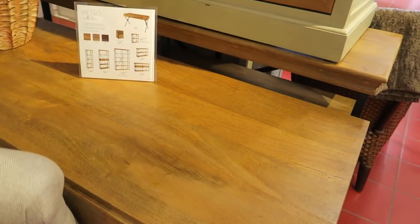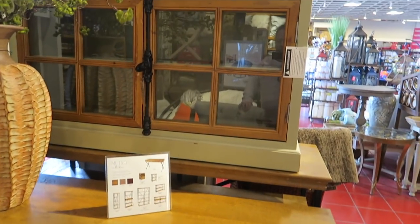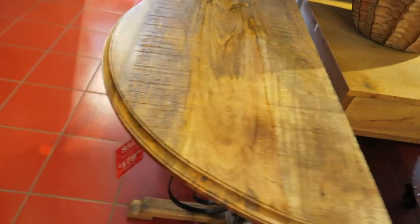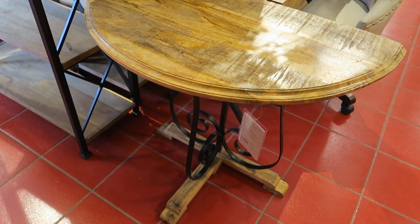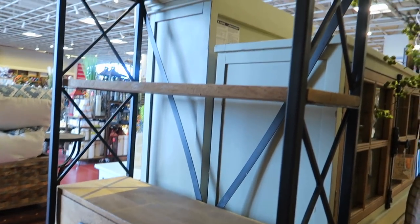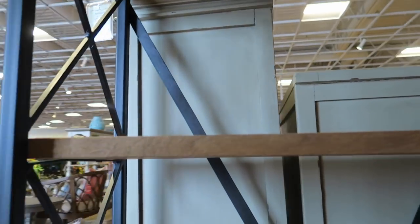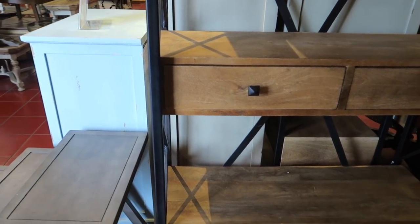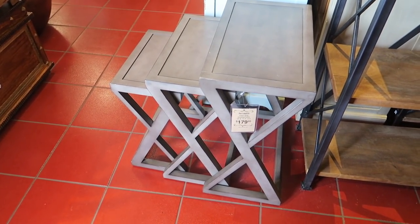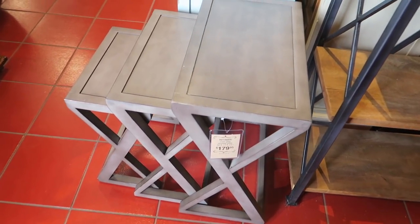There's a desk - I like the desk. That's $400. And there's a little cabinet. Oh I want to see the side table here - it's $179. I like that, that's cute. And this shelf is $600. I like this too. I love Pier 1 - I want so much stuff from here. Do you guys like Pier 1? Let me know down below. Pier 1's one of my favorite stores. Oh those are pretty - $180 for some gray nesting tables. I love those.